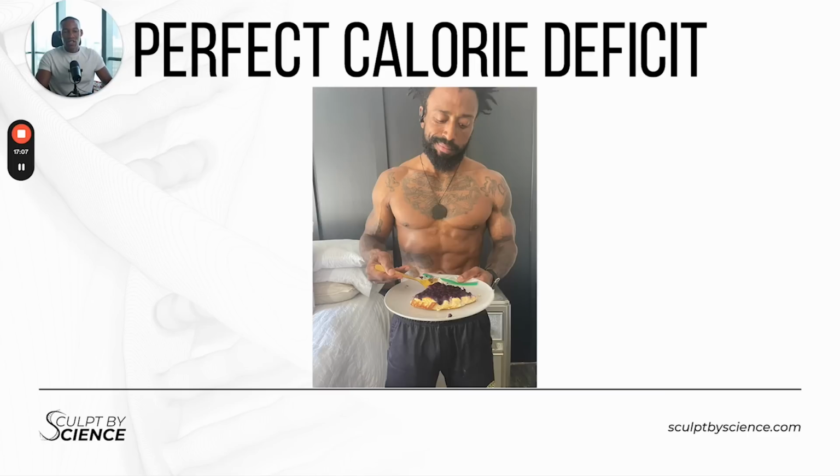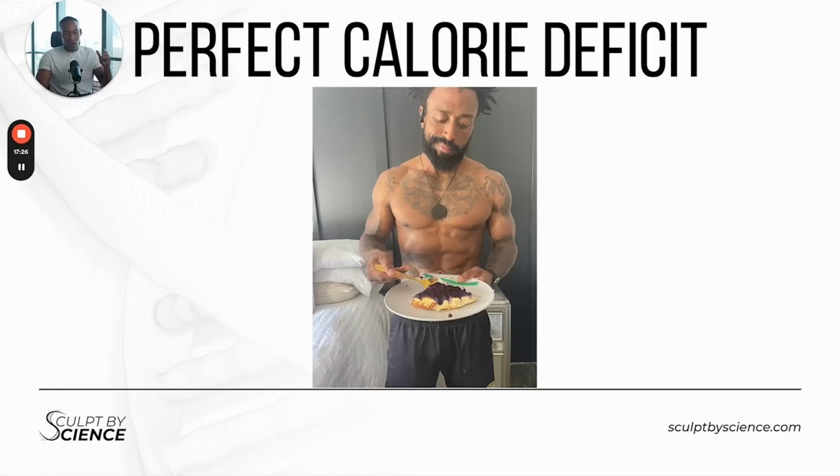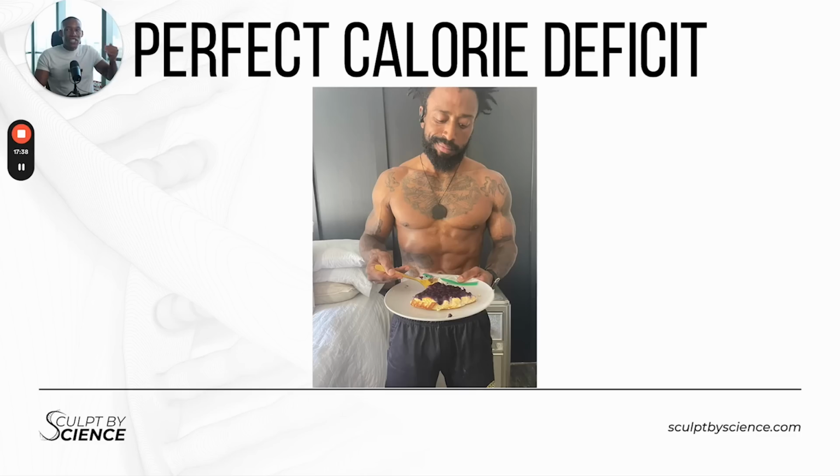And I put this image here of Tori. Look at my guy. He's happy. He's eating cheesecake and it looks like he has a 9-pack. Look at him. He's so shredded right now. But if your diet is not perfect, if it's not enjoyable, how long can you keep that up? How long? When you do it any other way, with a fad diet, or I'm gonna go on a juice cleanse, when you do something you can't do the rest of your life, you won't enjoy it and you won't get there. So make sure that the diet that you're following, and I'm gonna show you guys how to do that, you're enjoying. Make sure that you enjoy it.